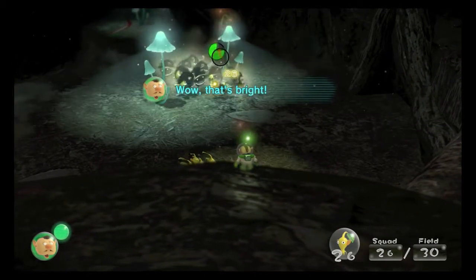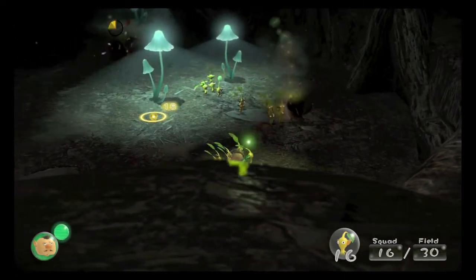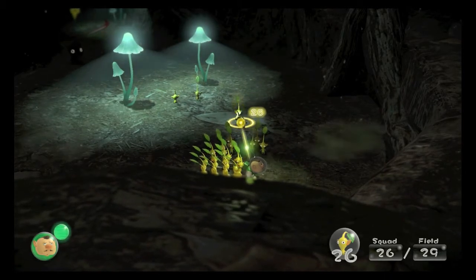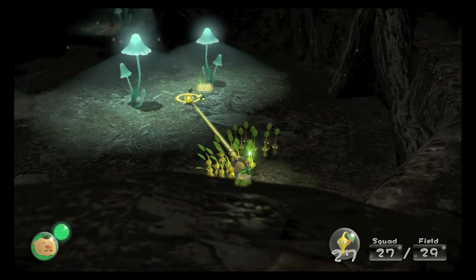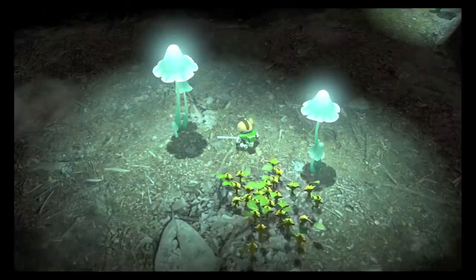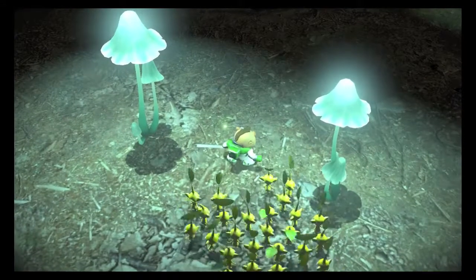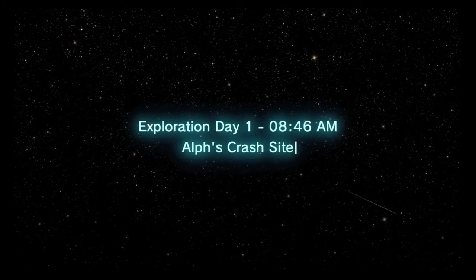Okay, more enemies. Something transparent just showed up at the back of Captain Charlie, and then our yellow Pikmin all run away. Wow, what is it? We don't know. We'll find out later. So now we will go to Alpha's crash site.